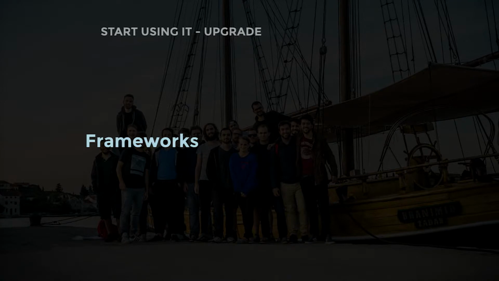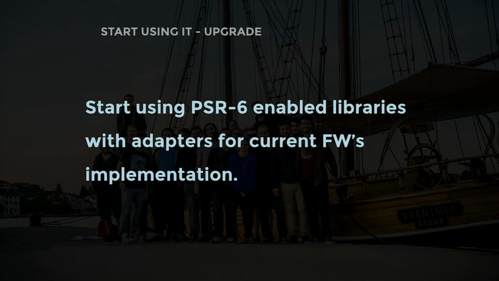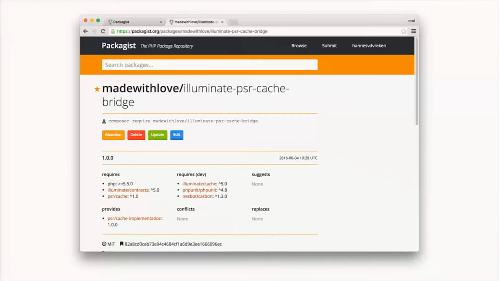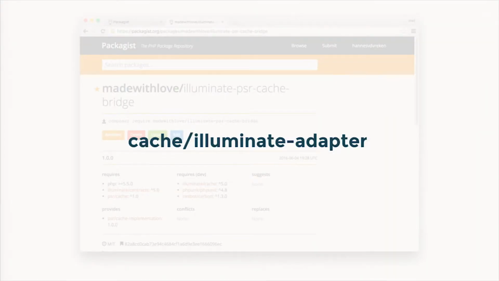You can also have adapters, by the way. For frameworks, it's kind of the same. You can use some adapters, or you can wait for the next major version. Symfony just adopted it: Symfony/cache, since Symfony 3.1 or 3.0, has proper PSR-6 implementations. There's also a Laravel bridge, which I made, sorry. This is an old screenshot, but there are 22,000 installs. To be fair, there's also cache/illuminate-adapter, but they only have 5 installs, so we win.